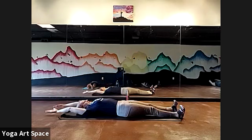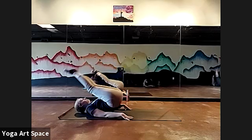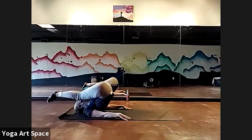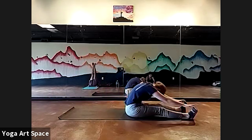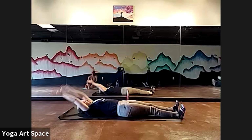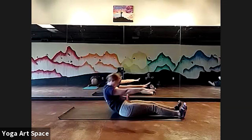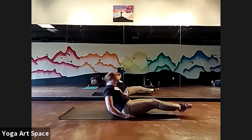Okay, so whichever you feel like you can do today, knees bent or arms and legs straight, take that position and inhale, press. Exhale, roll up. Inhale down. Exhale, up with the legs. Inhale down. Let's repeat. 4. And 3. Going to aim for 2. Last one. Good, and then we'll all come up to a seated place.